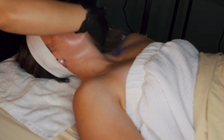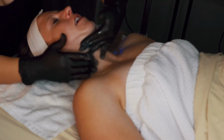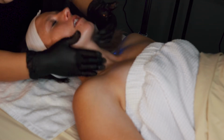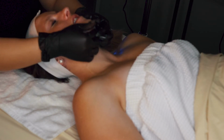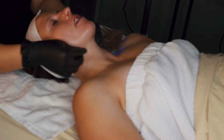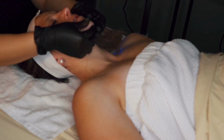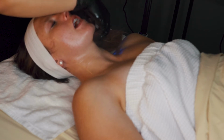I like it as a pre-cleanse. That makes sense. Most people don't double cleanse, and I do, because it helps get rid of the first layer of dirt. Then with your second cleanse, which is like the gel base or green base or whatever, that cleans your skin. Gotcha. And I like it because it dissolves makeup. If you wear makeup, it's really nice because it's more gentle on the skin, instead of using wipes.